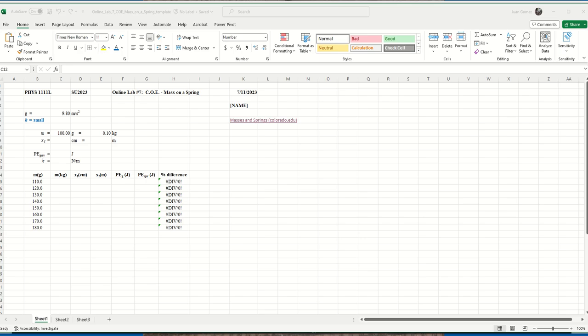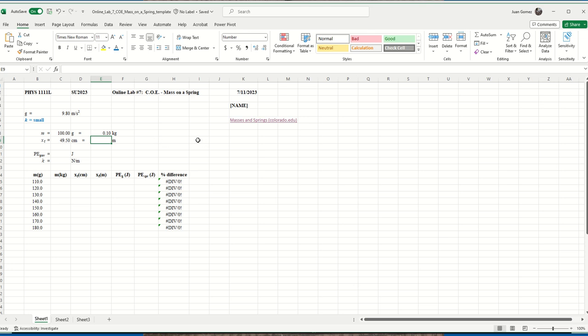Let me go to my spreadsheet. And now that's right here. We're not worried about anything else. We just want to get the K value. So it's 49.5 centimeters. Well, we want MKS. So over here in cell E9, I need to convert the 49.5 centimeters to meters.